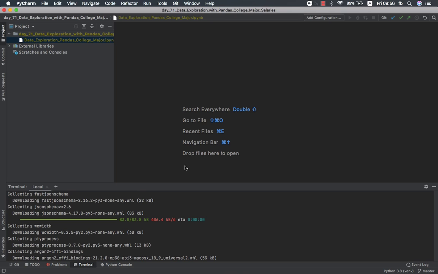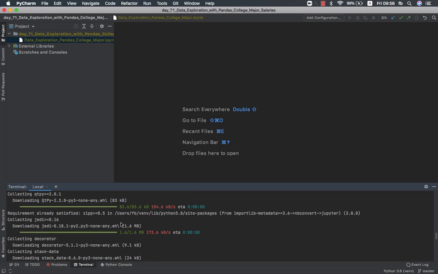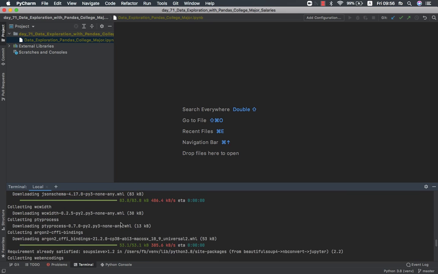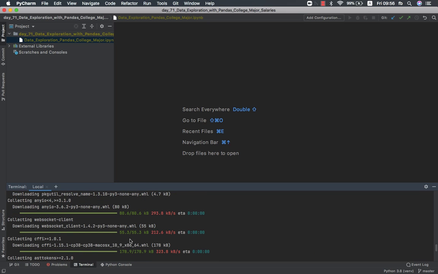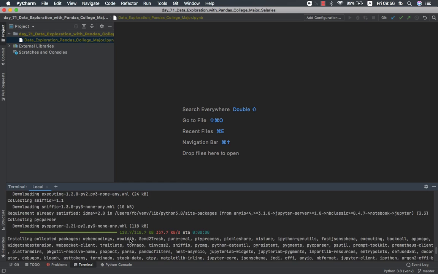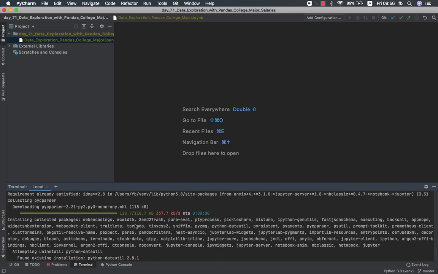Awesome, so we're back. We just did the installation of Jupyter, and we're good to go with Jupyter. The reason why we installed Jupyter over here is because we want to be able to run Jupyter outside as well, and we can run it right in class, on Google Colab, like we were doing just now.